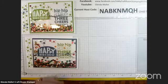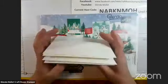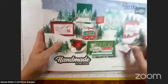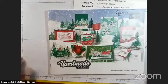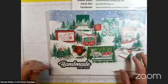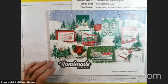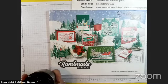Okay, catalog coming. We'll just move these cards out of the way. And here it is, the soon to be leaving catalog. Carol, this time I'm so happy that they actually put it out in Excel format so we could take it and sort it and do what we wanted with it. That's nice.